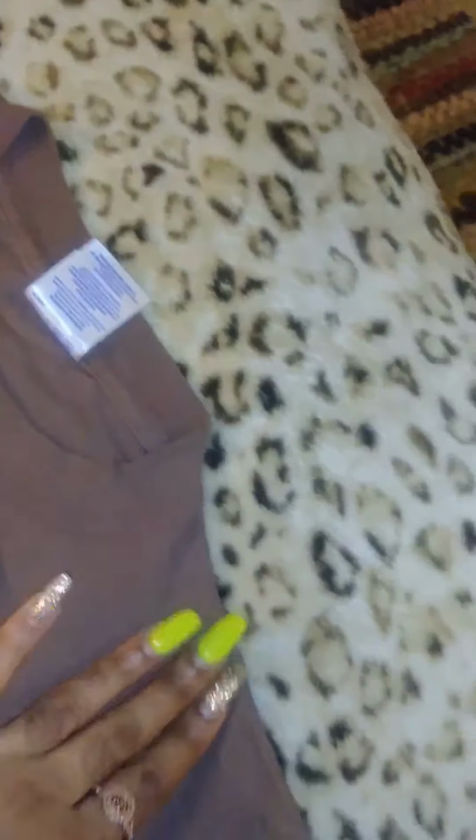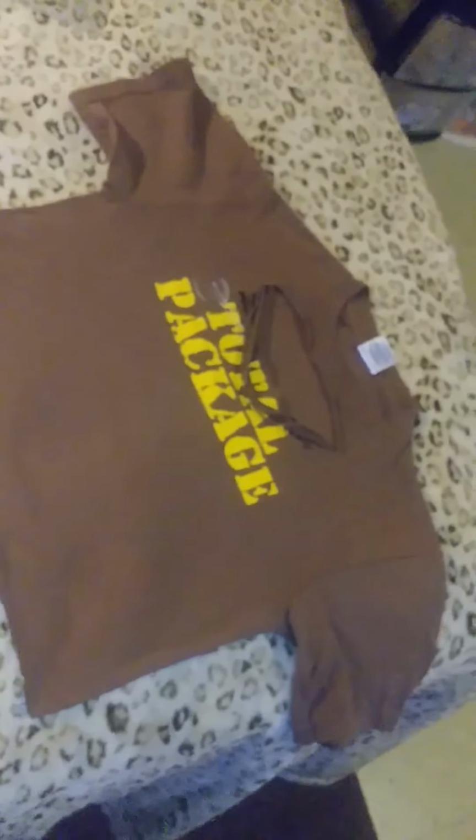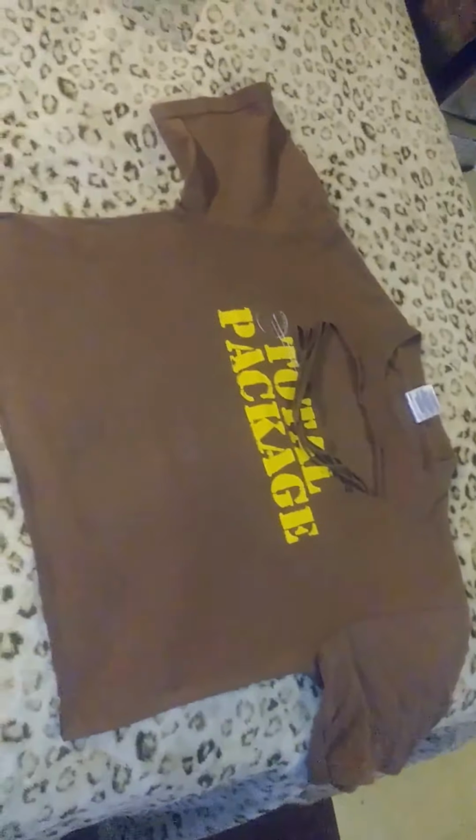What I mean by that is make sure this is laying flat, make sure your seams are lined up. If there's a seam on the side, you want this to be as flat as possible, because if not, your outfit's going to come out crooked. I'm distressing this, so it really doesn't matter like that. However, if you want it to look more professional, make sure stuff is lined up for the best results.